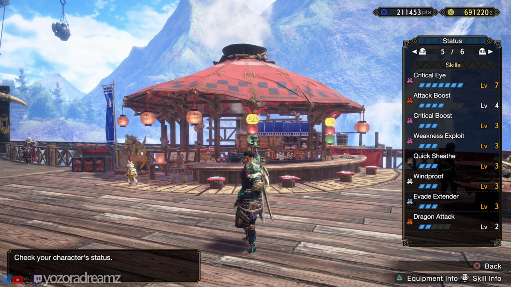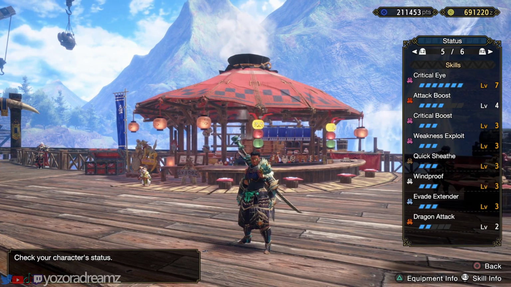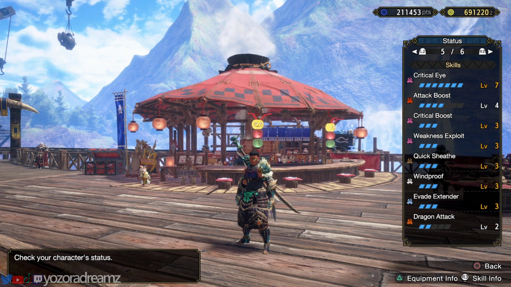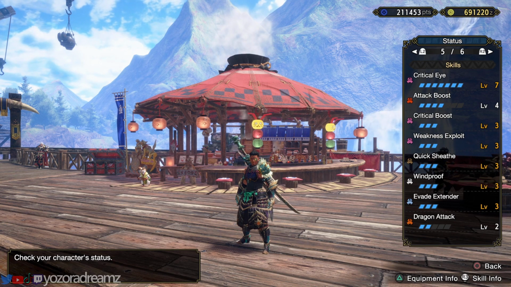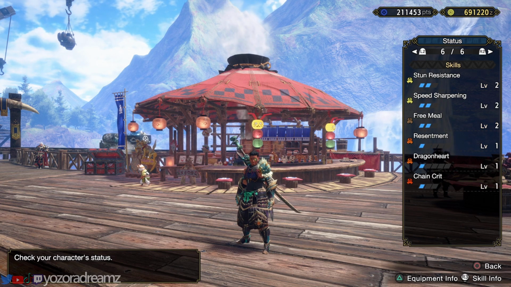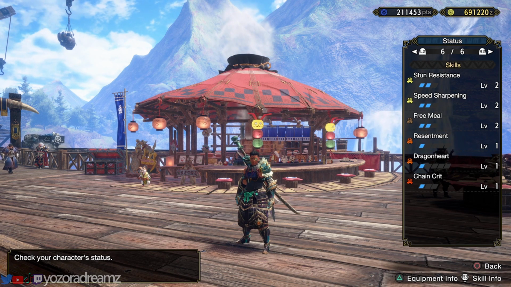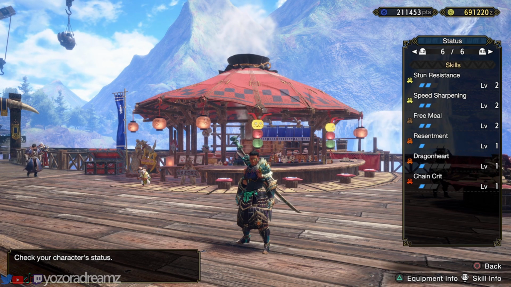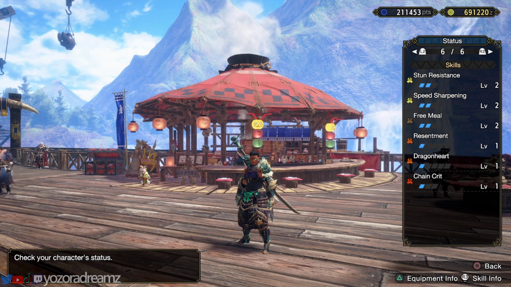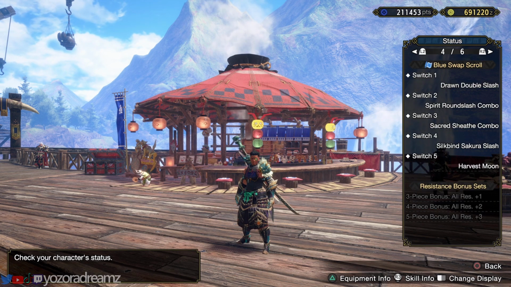Honestly, I did not expect to max out on Critical Eye. I didn't max out on Attack Boost, but I think level 4 is pretty good for what it is. And then Critical Boost, Weakness Exploit, Quick Sheath level 3, Evade Extender level 3, and then I have Stun Resistance, Speed Sharpening, Free Meal. Now with Free Meal, I personally like using it, but you could probably use those level 1 decoration slots for Speed Sharpening and Stun Resistance. You don't really need Free Meal at all. But personally, I like using it.